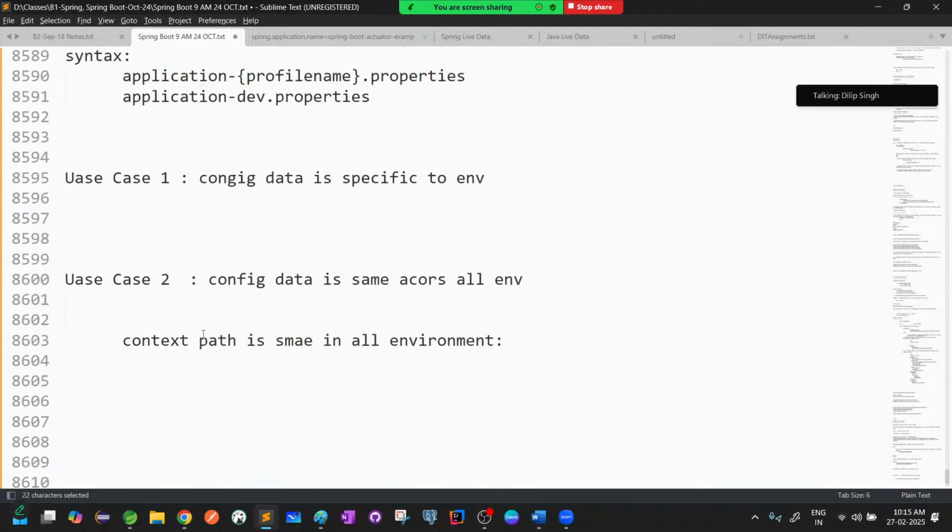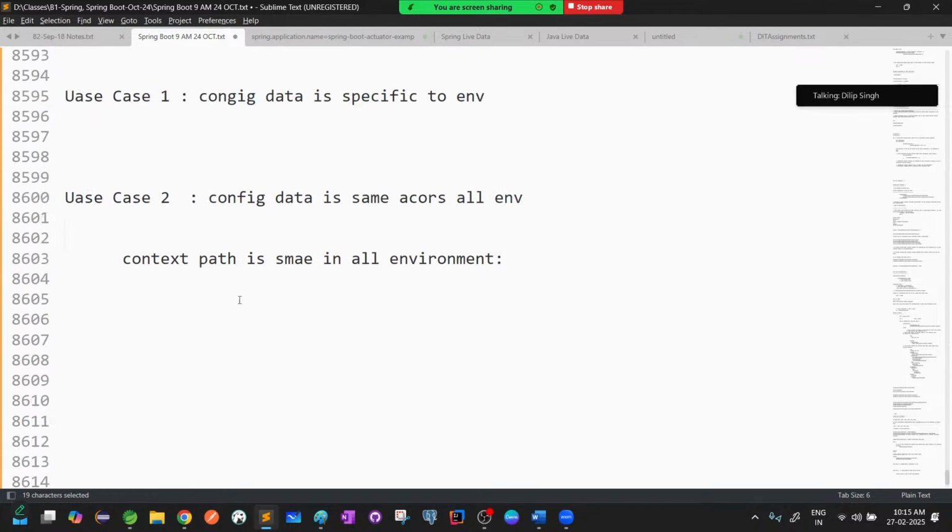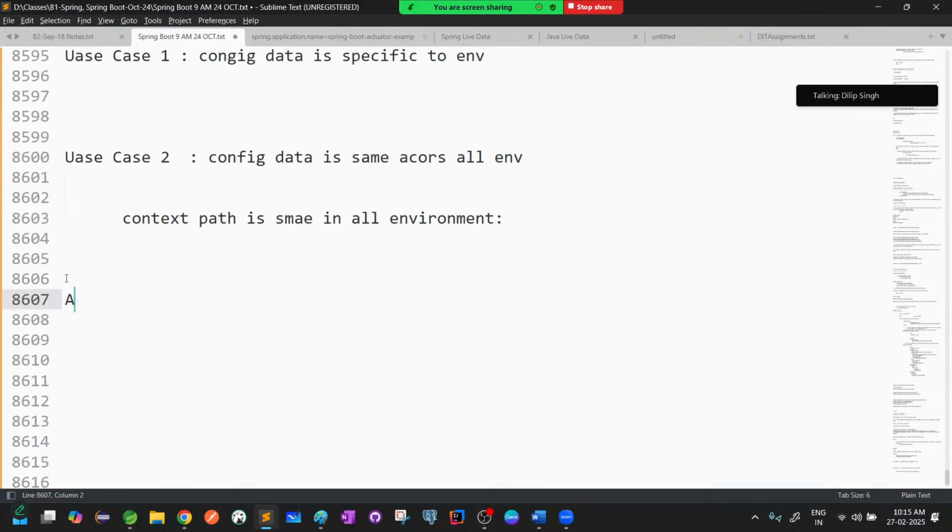Now how to activate the profile? In step number one, we created the profiles. Now assume activation of profiles. Assume I want to run my application on the dev environment. The moment I say dev environment, which profile data does it have to pick?